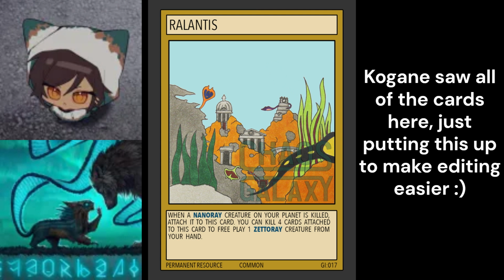Zeta Ray Saurius. 460 power, 300 health, 8-star. If this creature has been free played by the ability of Relantis, it permanently gains 80 health, and you can kill 2 zone cards. I mean, that is really good, but is there a way to consistently get it? Because Relantis doesn't get Zeta Ray. It's from hand, so you have to have it.